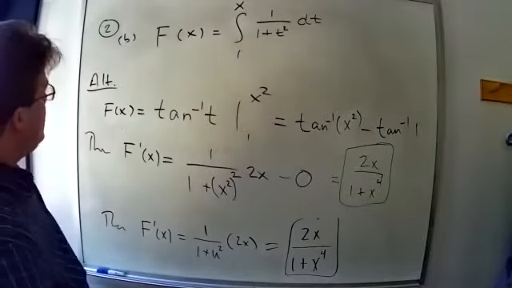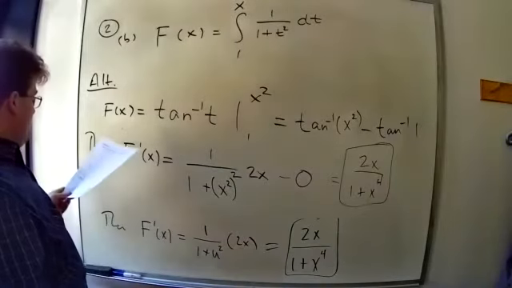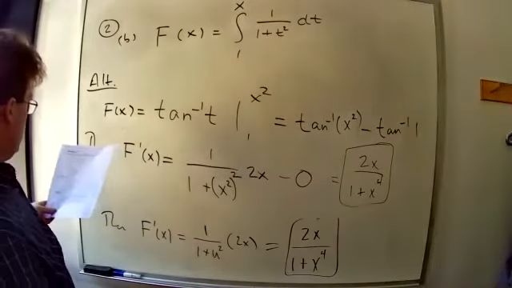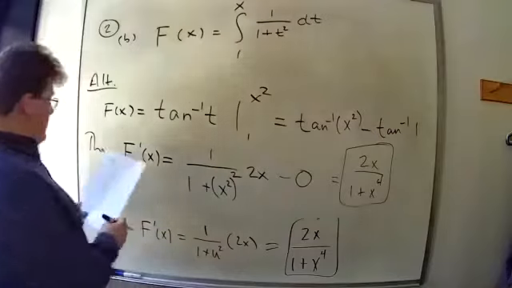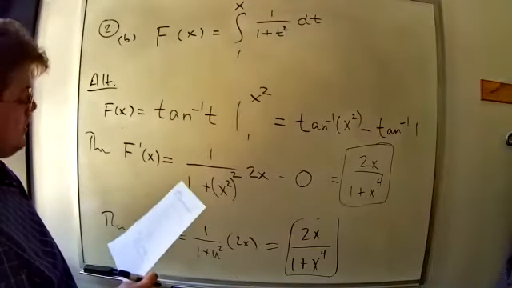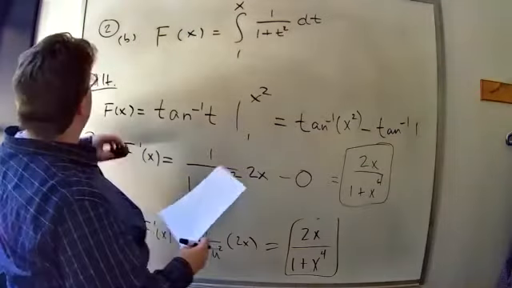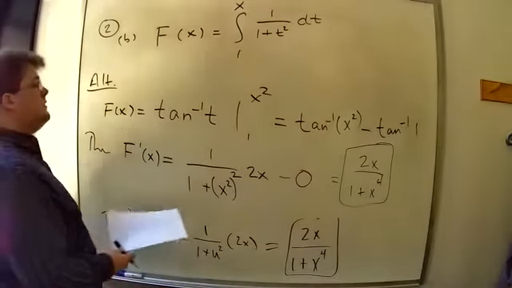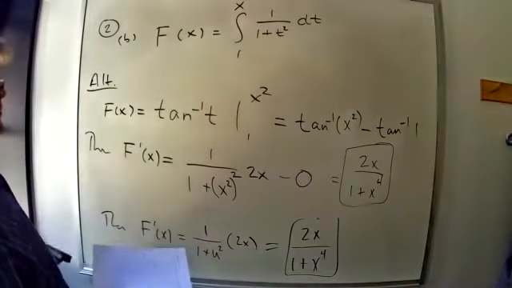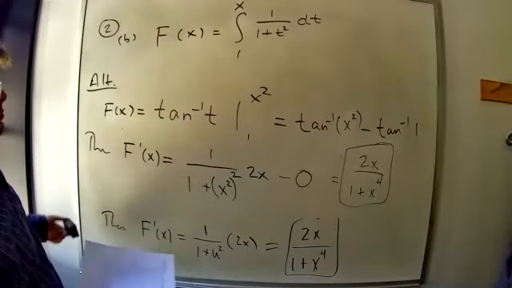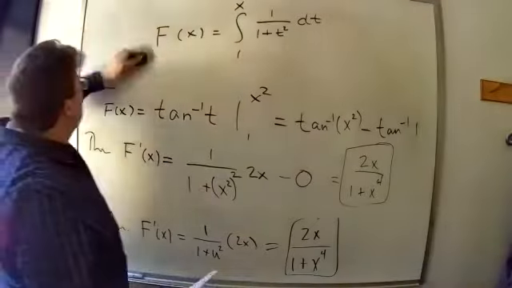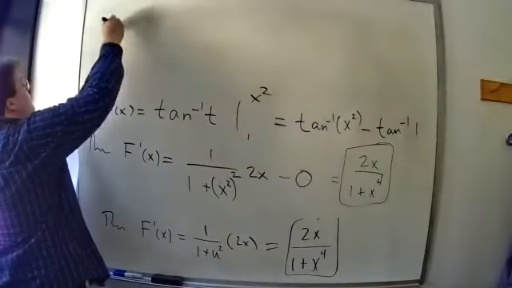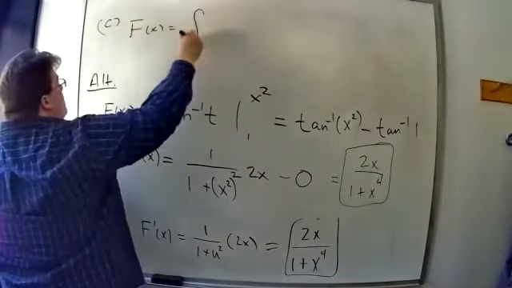Okay, so parts C and D. Well, part C, we can't do the integral directly because none of our rules will apply. But the first part of the fundamental theorem of calculus does guarantee that that function inside does have an antiderivative. But for part C, what we can do is use a definite integral rule, which will convert that function into a function on which the first part of the fundamental theorem of calculus does apply. So let's do that. C. F of x, integral.